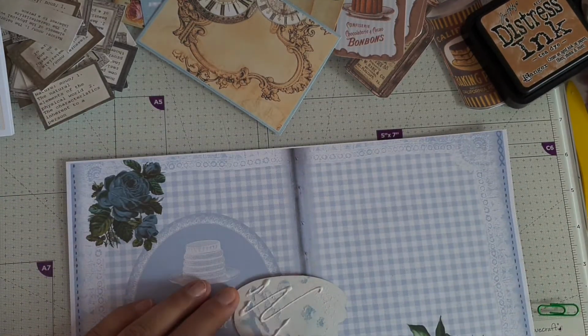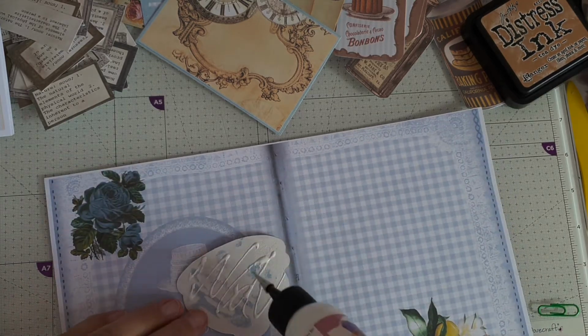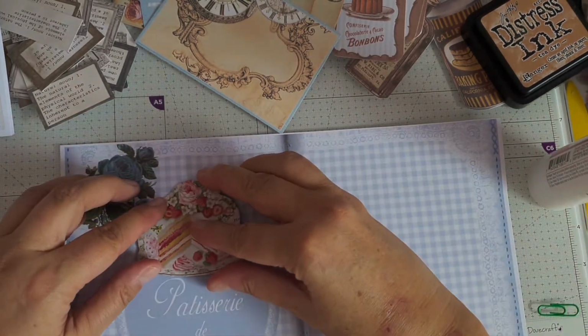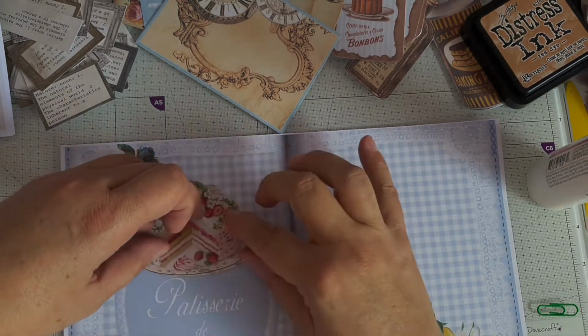Whew, it's so hot up here. I'm melting slowly. Oh, I did it again. Right, let's do it right this time. Cake on, do not move. There we go.